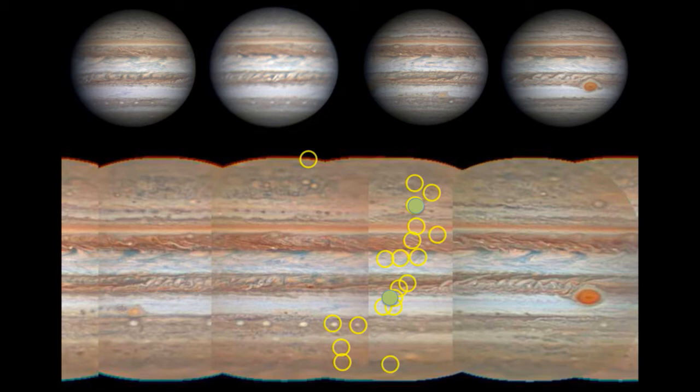Then for a given perijove pass, and in this case it's number 6, we ask the public to define points of interest, places they think would be good spots for pictures. And so that's what the yellow circles represent. And the 2 images that I just showed you are the ones that are covered by those green circles. So we the public voted on what to take pictures of. We ended up with those, and so our whole citizen science endeavor, I think, is turning out to be quite interesting.